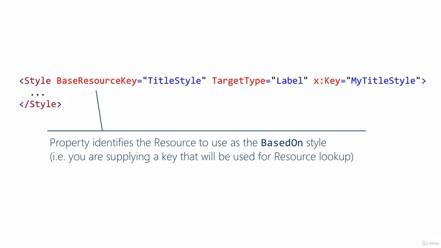For example, suppose your base style was dynamically generated and it was not available at startup. Using BasedOn won't work in this case since it only supports StaticResource. Another example would be if you wanted your base style to change dynamically. You could write code to remove or replace the base style in the dictionary. With BaseResourceKey, all your derived styles will automatically update when this happens.